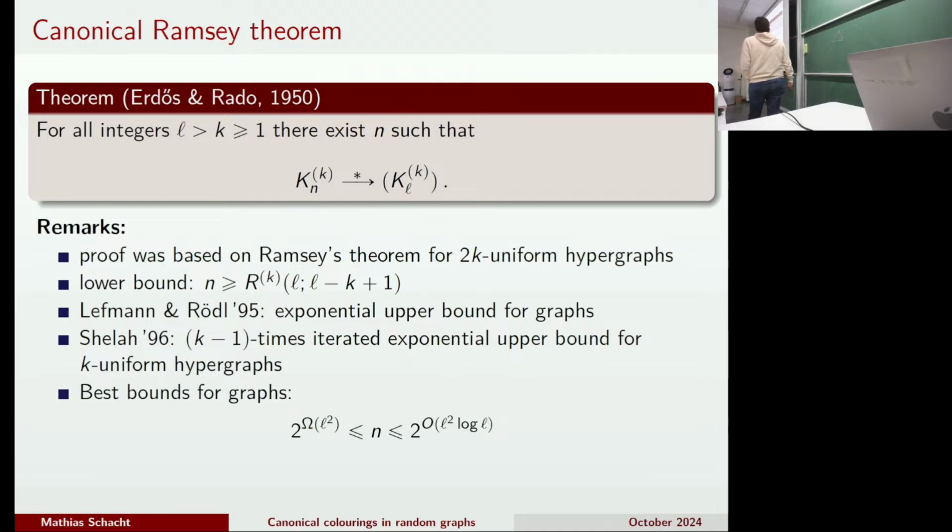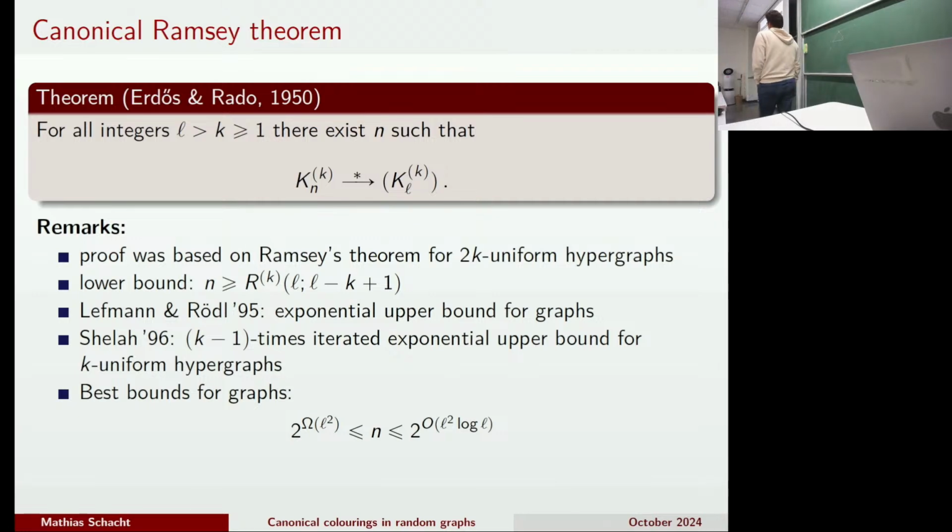Okay, what is maybe interesting is that if you look carefully at the graph case, the lower bound is of order 2 to the L squared, and the upper bound is of order 2 to the L squared log L. And the reason is precisely because here you take essentially the L-color Ramsey number for KL, this is the lower bound, and somehow you cannot exploit a more interesting coloring. Here you just argue I don't have enough colors and I don't have monochromatic copies, and that's why I'm done.